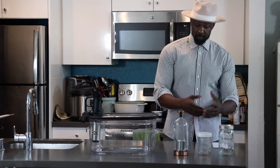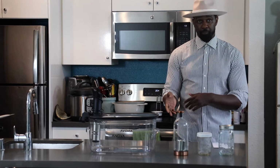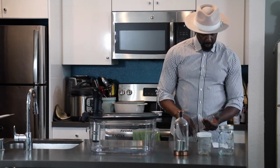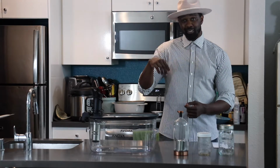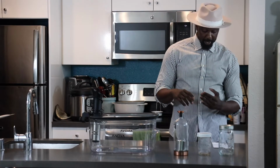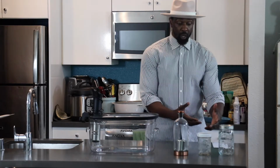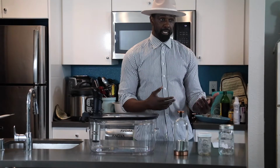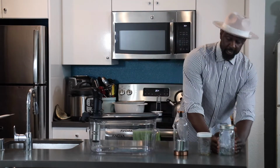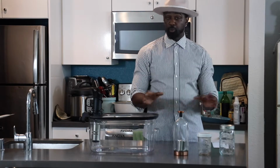But back to the things I made in just the mason jar. I made horseradish tequila. I made a horseradish mezcal. I made a jalapeno mezcal. I also made a pineapple, cinnamon sticks and Campari mix. And I made, this was kind of crazy, a beet sour cherry gin. I used all this when I was first starting out with just a mason jar. All you do is put maybe anywhere from 4 to 6 ounces in here, let it sit, seal it super tight, put it in a dark area, and you're good to go.